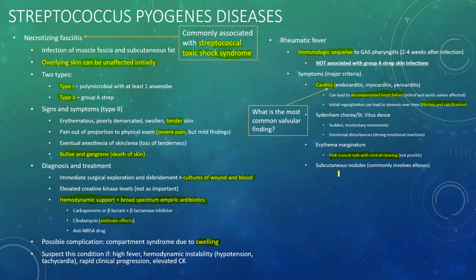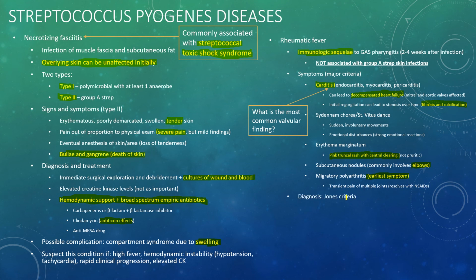Okay, and now subcutaneous nodules. You've got nodules below the skin, usually involving the elbows, and we saw that in our case with the little girl. Migratory polyarthritis is usually the first symptom you're going to see. Multiple joints are affected with transient pain. One joint hurts, then another joint hurts, and it keeps moving from joint to joint. This resolves with NSAID use, anti-inflammatories.